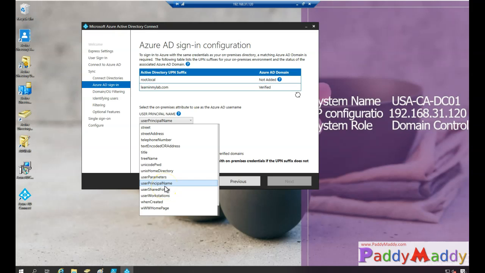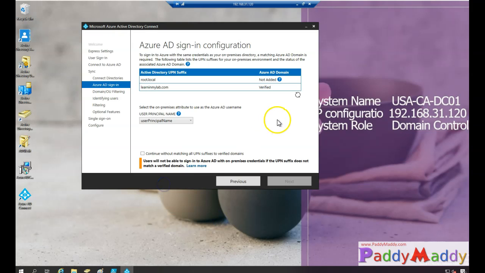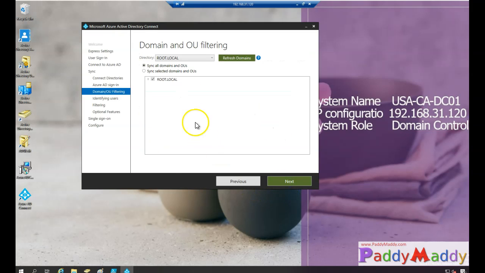In our case, I'm ignoring that and going with what 99.9% of people use, the UPN name, because that's how the users will sign in. So I'll select user principal name, so that's my username at UPN name. If you haven't already changed all the user accounts to the UPN name with your company name.com, then it's a problem. In my case, I have already selected and verified.